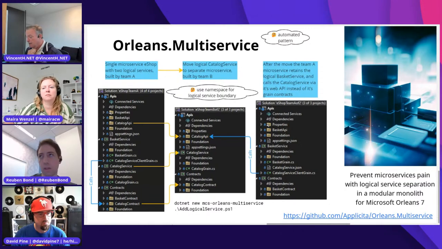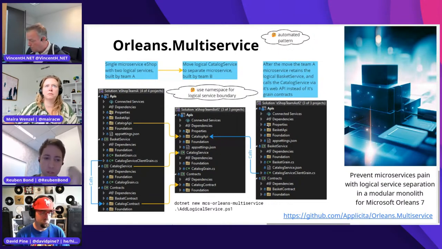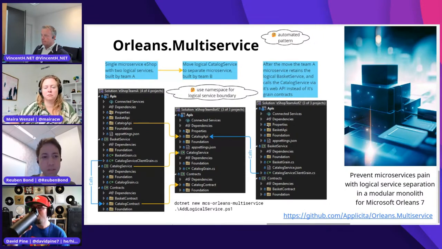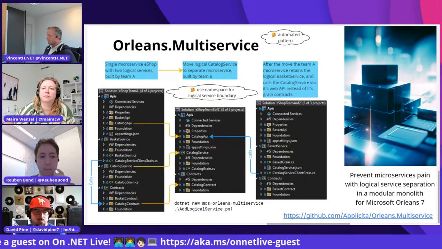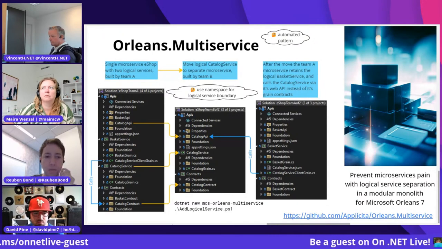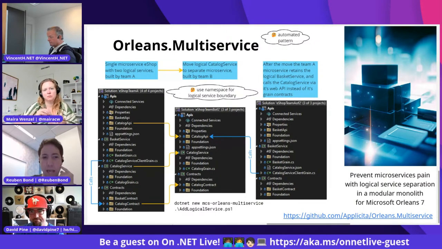I was just going to say, yeah, you can use Orleans to build something which is a fully decomposed microservice type architecture, or you can use it to build something which is more monolithic in style. And you can choose, there's a spectrum between these things, and you can move along that spectrum later as you see fit. You can move a grain class from one silo to another if you have different roles, for example. Let's say you've got a back-end processing silo role and a front-end role or whatever it is. Maybe you've got a basket service as a separate role. You can choose later to decompose these things from a modular monolith into individual microservices, and kind of remix that on the fly or later.